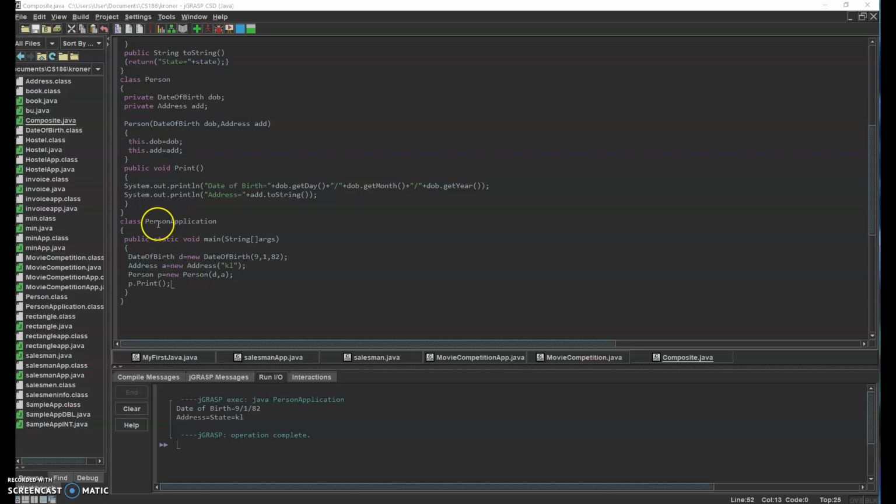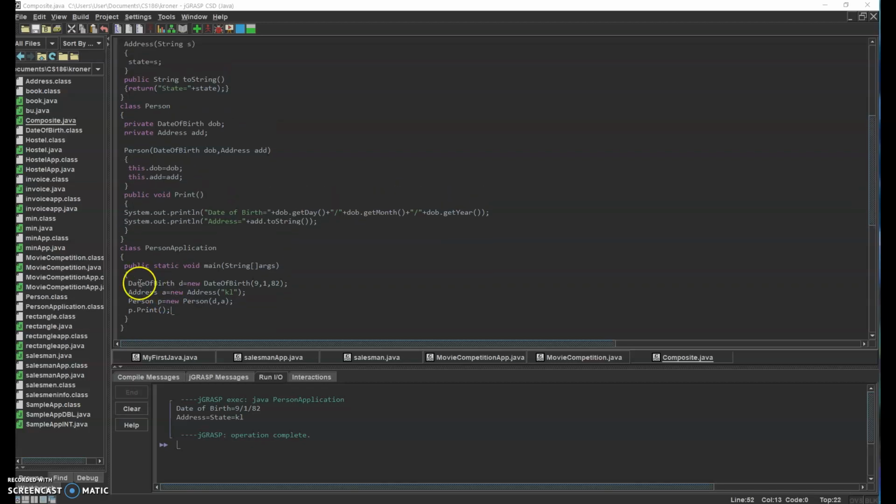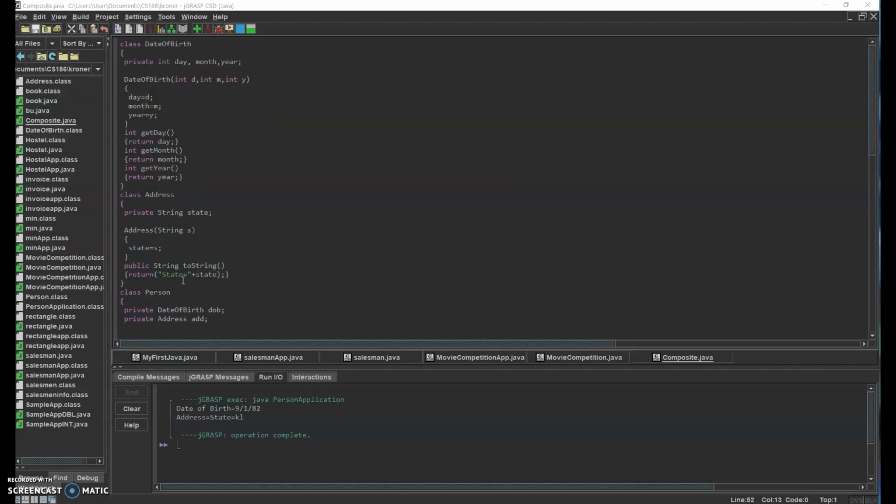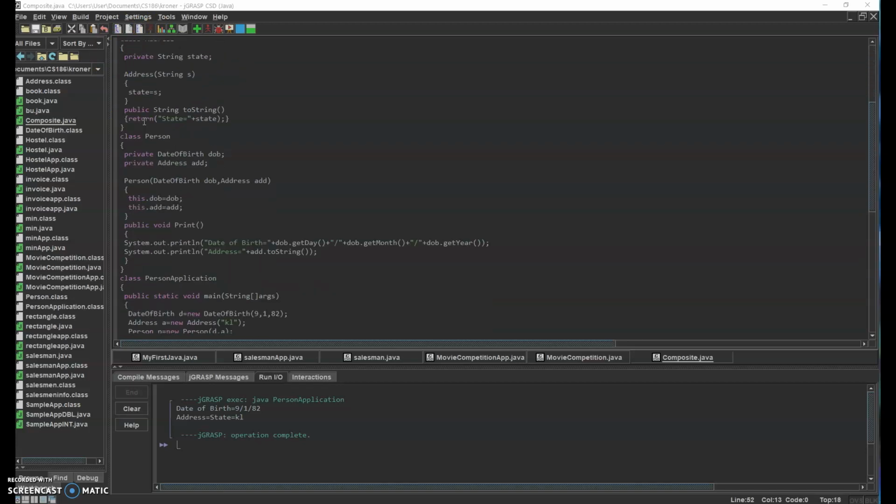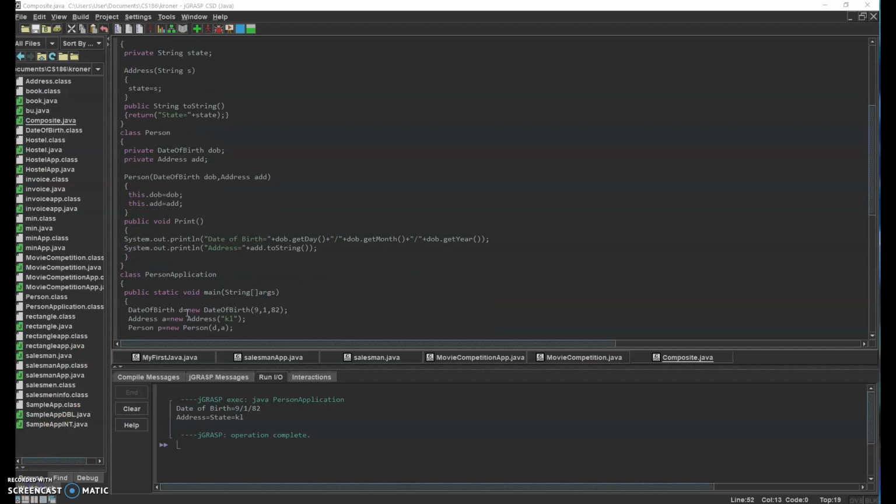And here in the class PersonApplication, we have DateOfBirth, Address, and Person, which are all from other classes. If we see here, DateOfBirth comes from class DateOfBirth with day, month, and year, which also relates to class Person.